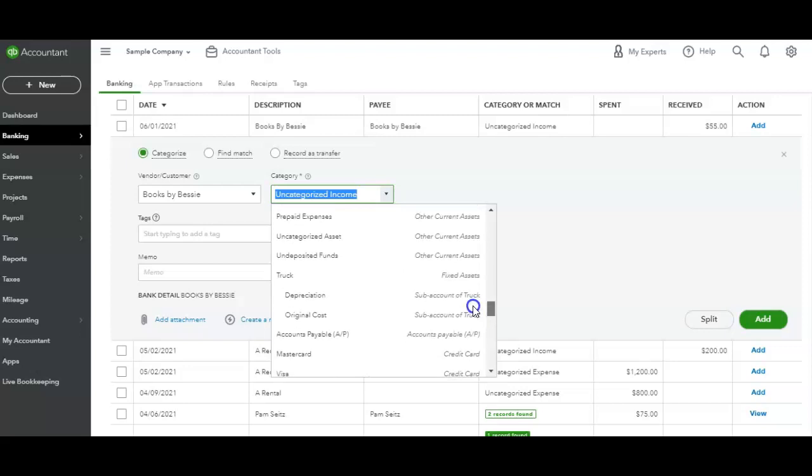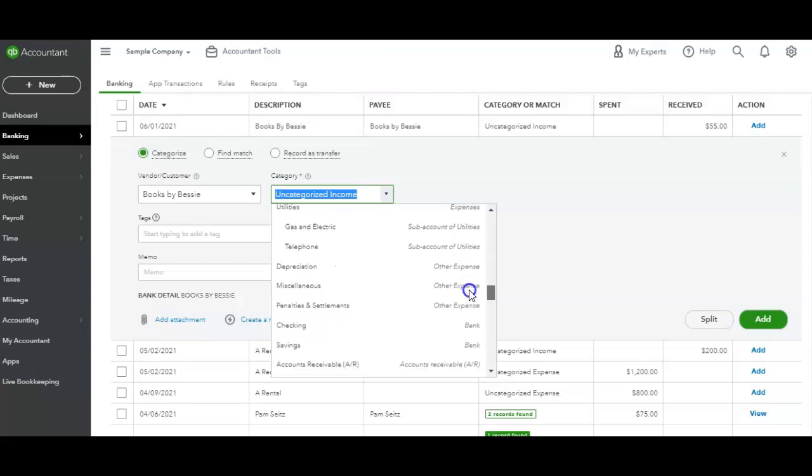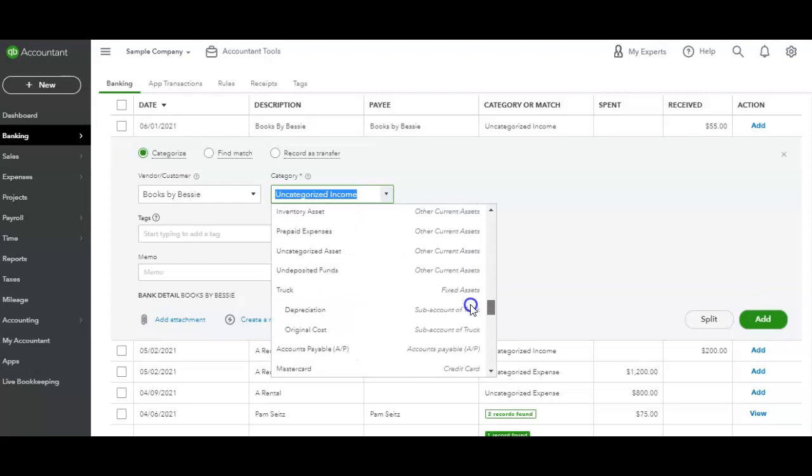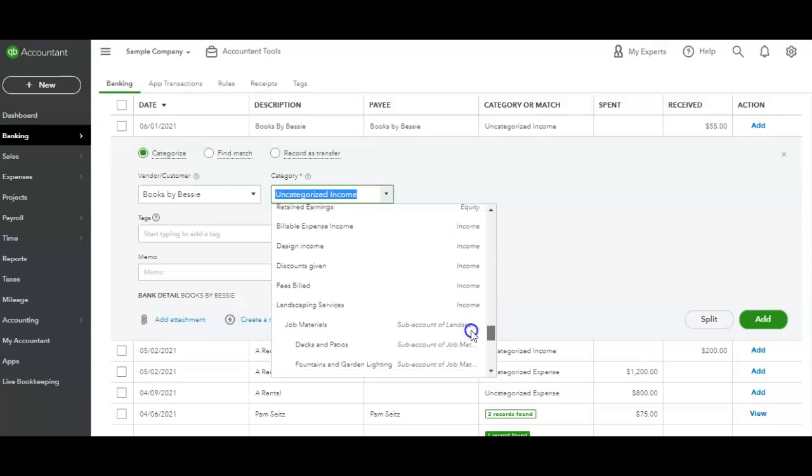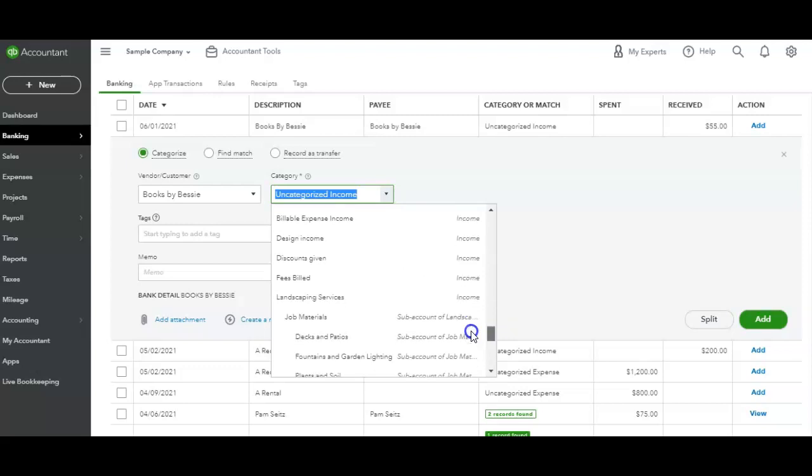And then the next step, which would be a little bit more advanced bookkeeping, is when you prepare your profit and loss statement and you're reviewing your income, you're reviewing your expenses, those items are going to be broken down with these categories as well. So it really is important to choose categories that mean something to you and are helpful in your review in terms of your business. So let's look at our income accounts here.